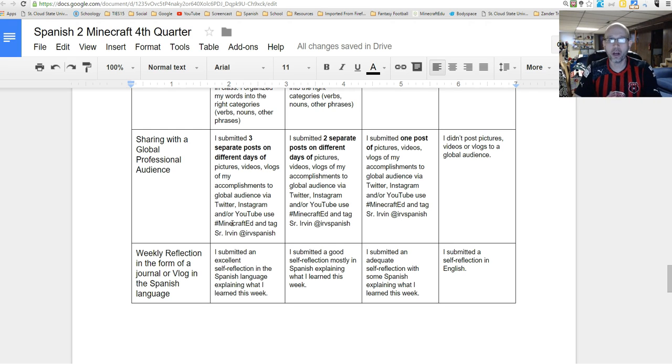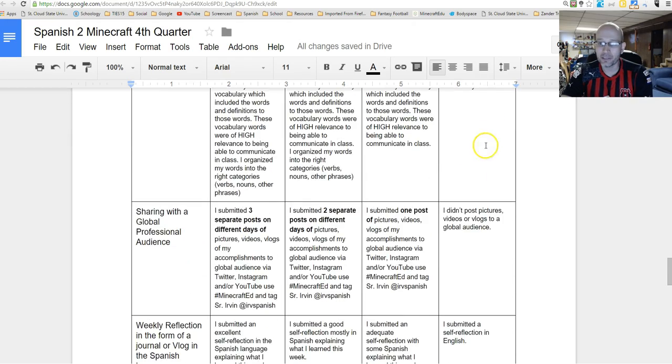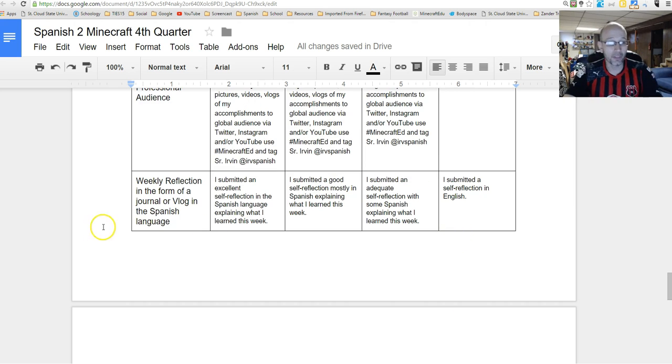That way, other teachers or students that want to start using Minecraft in their classrooms can see, hey, this is what students are actually creating. And this is the stuff that's happening right now, and they can get inspired by it. It also, again, puts a pressure onto you to make sure that whatever you're doing there is a high quality sample or assignment, whatever you're actually submitting, okay? So here it says 3, 2 posts, or just 1, and then down over here it says I didn't submit anything, okay?